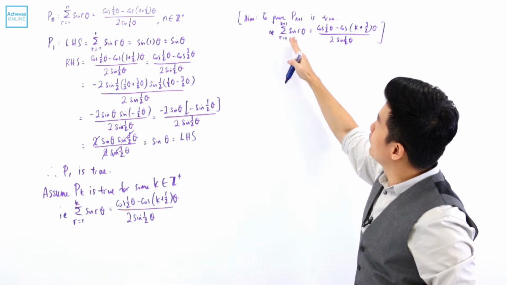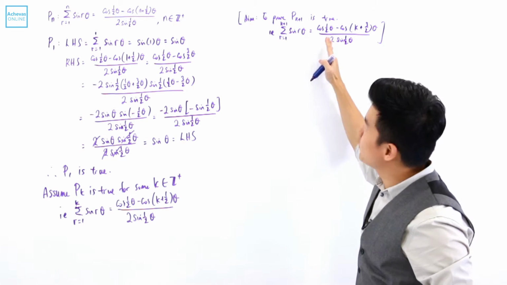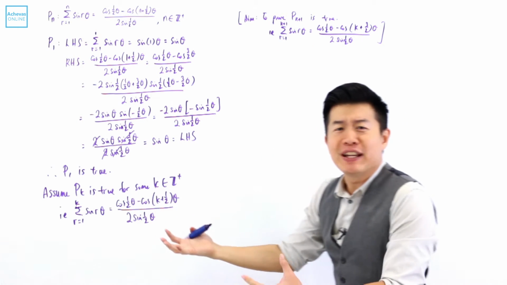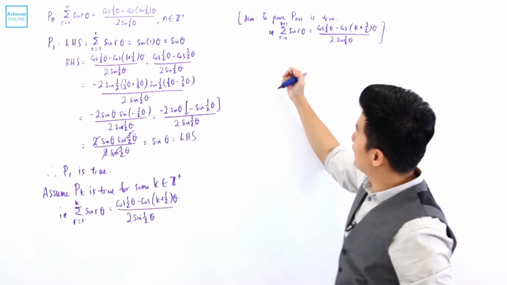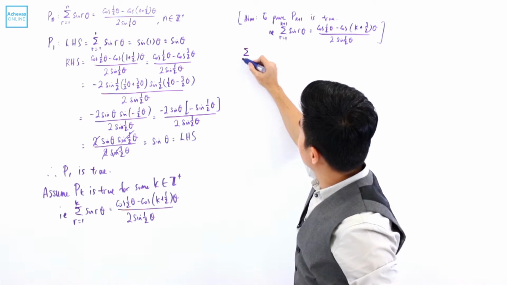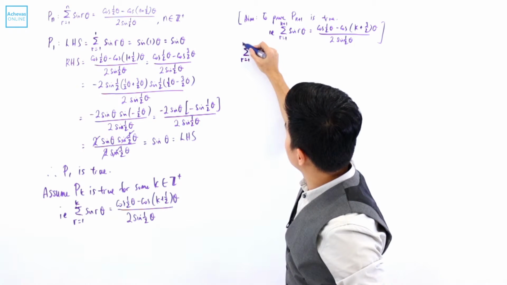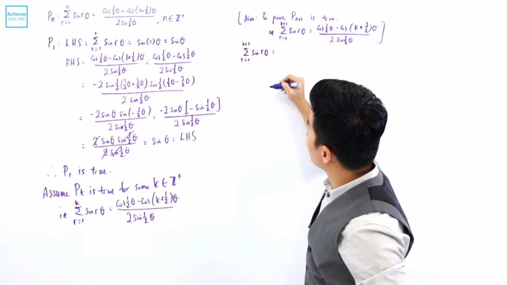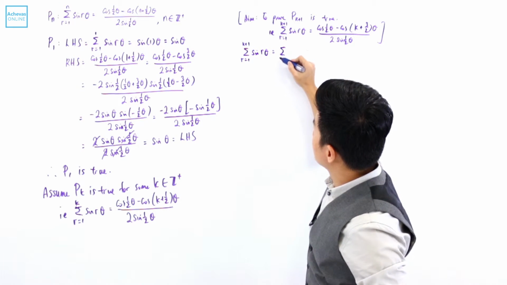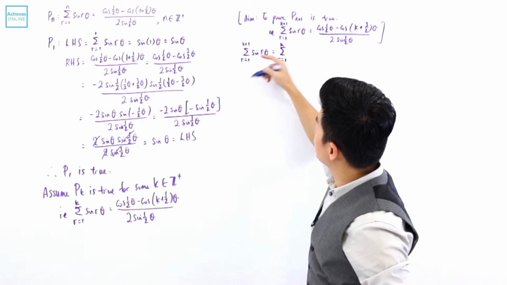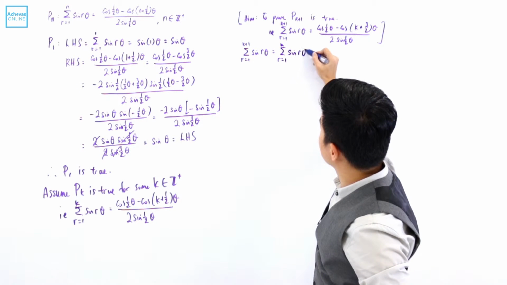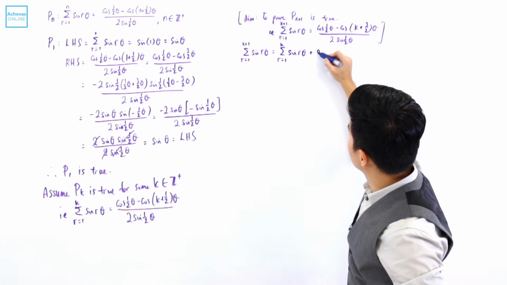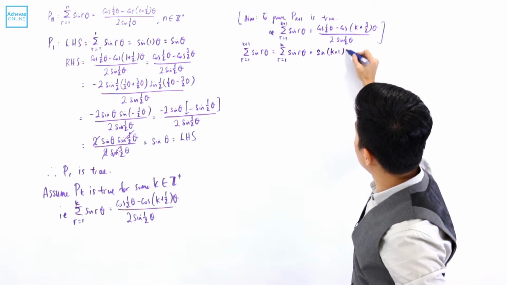But we cannot just simply prove that this is equal to this just like that. We want to make use of the fact that Pk has already been assumed true. So I need to bring in Pk into whatever I have here. To do that, I'm going to start off with the left hand side, which is a summation from r equal to 1 to k plus 1 of sine r theta, and break up this summation into two parts. I'll sum it from 1 all the way until k, missing that last term, then plus that last term, that is when r is equal to k plus 1. So it is sine of k plus 1 theta.